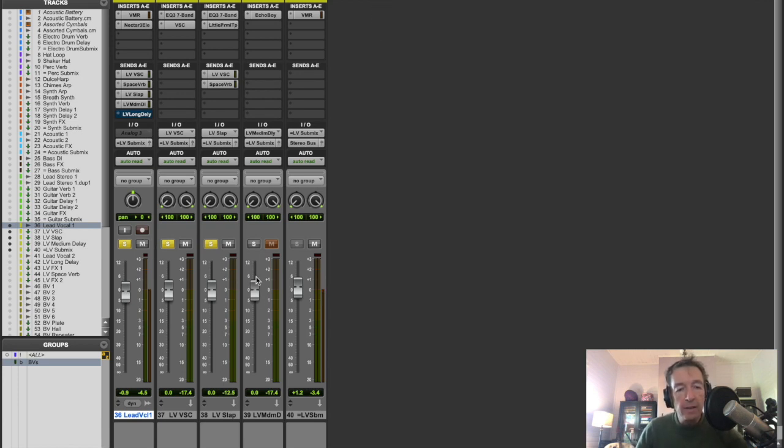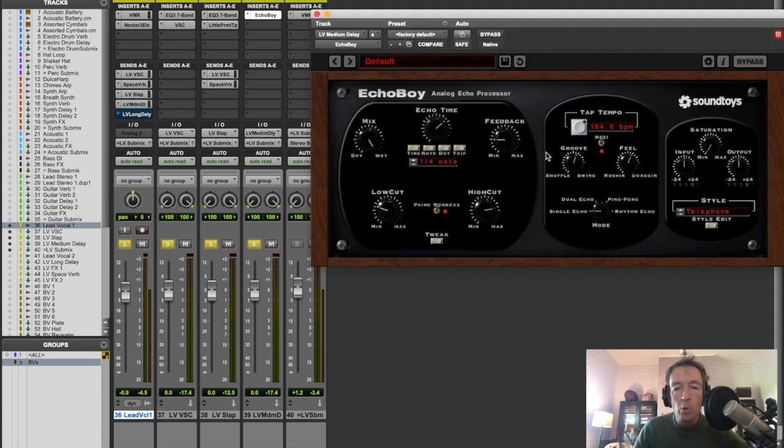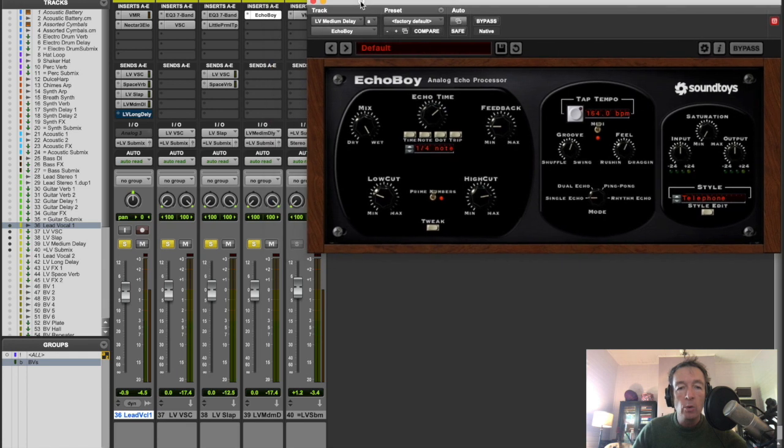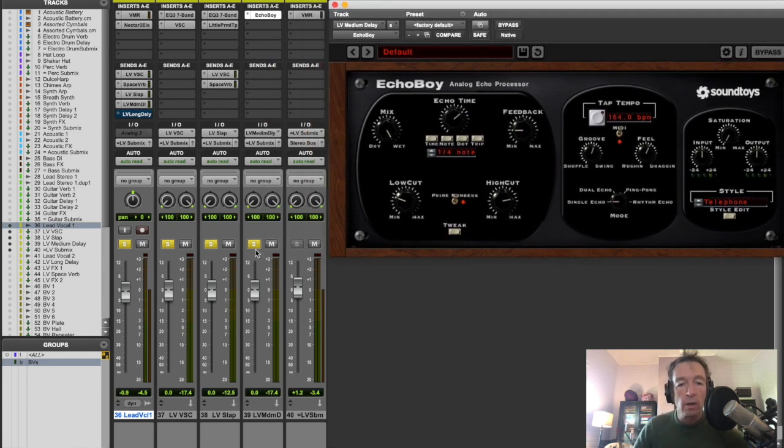The next send effect that I've got is a medium delay, and this is actually a quarter note delay, courtesy of Echo Boy by Soundtoys. And again, you'll hear it adds a little bit of texture to it. So I'll just have it without it first. You go out in... And now I'll bring it all in. You go out into the world with nothing. Okay, so that sounds pretty cool.